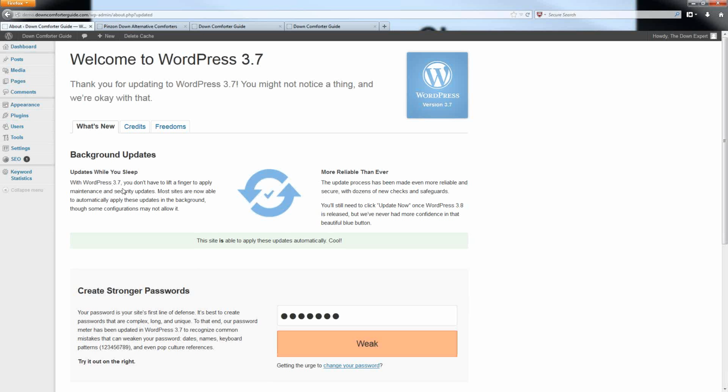So whenever they release a bug fix for 3.7, it'll automatically update on your site now, so you won't have to update it manually again until 3.8, the next major release, is actually made available. So this really seems to be one of the primary 3.7 changes, at least that I have been able to notice so far, and also affects the updates that I was just talking to you guys about.